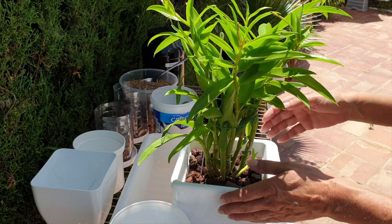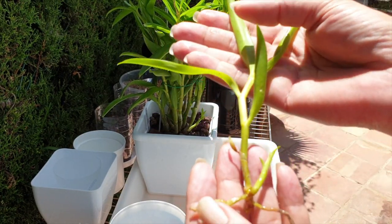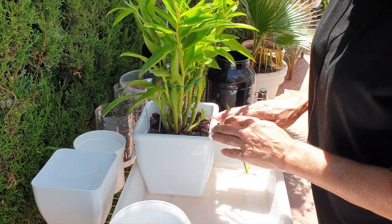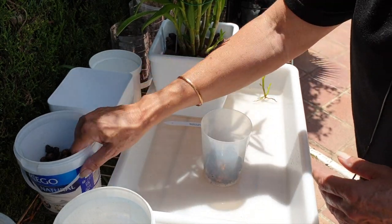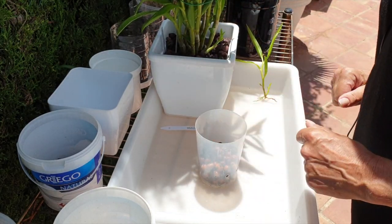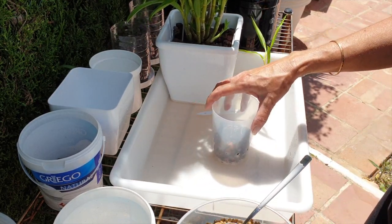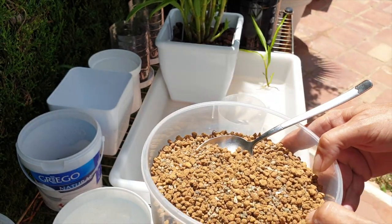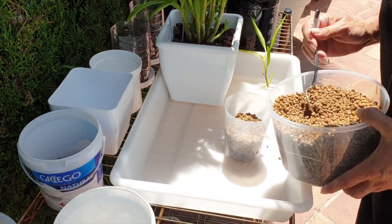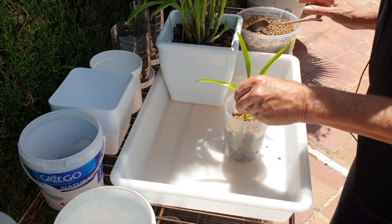I'm going to show you what I'm going to do with the little cutting she produced when I cleaned her up. Why not try and save this little piece? We might as well give it a go — it's got new growth and some viable roots, and this one was on the mother plant until today. I've crocked a little seedling pot with some of this broken lecca — might as well make use of it — and I'm going to use akadama together with grit as a combination: 50/50 akadama and 50 terrarium grit. As this is a tiny one now, a seedling detached from the mother plant, it is going to get a little bit more seedling care.